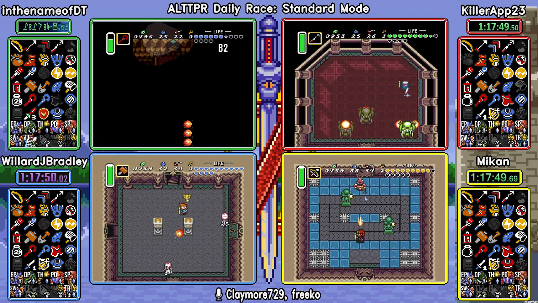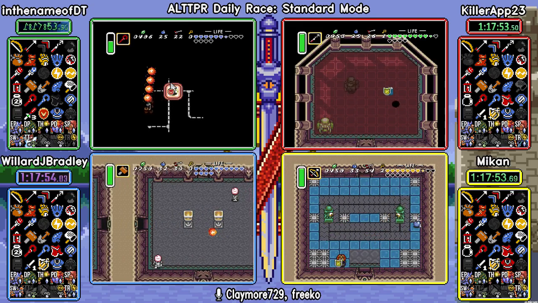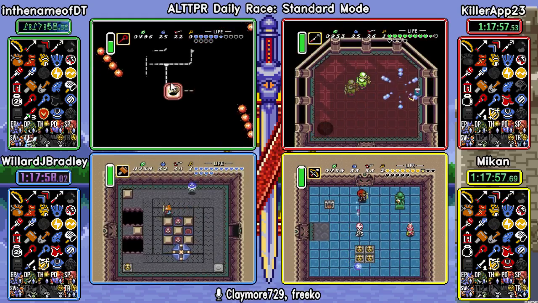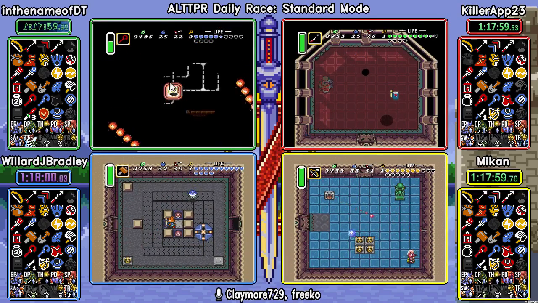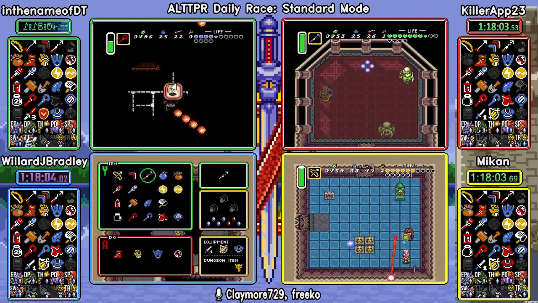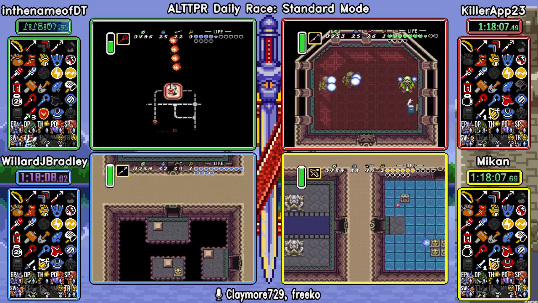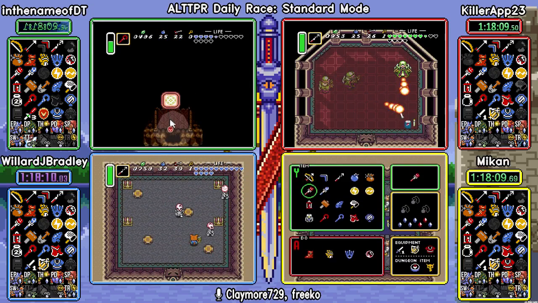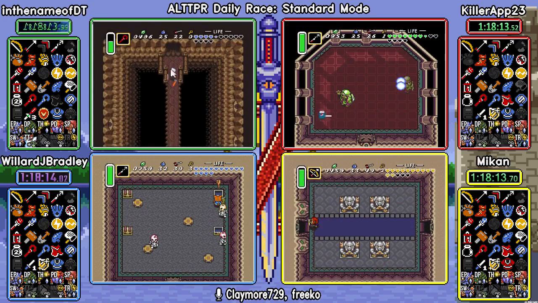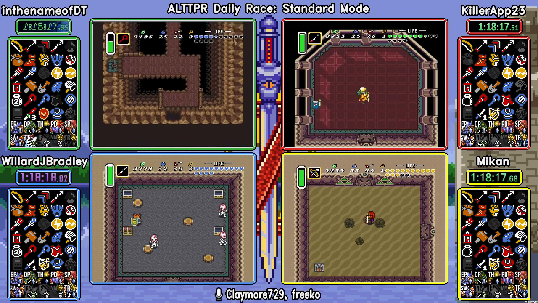And unfortunately for Killer App, he'll be able to take down Agahnim, but if he's going to continue with the fighter sword, he'll have to find at least a level 2 sword to be able to fight Ganon. Yep. And I think given the areas left, Thieves' Town is probably going to be your densest play, so it's where I imagine Killer App and Mikan are going to go.